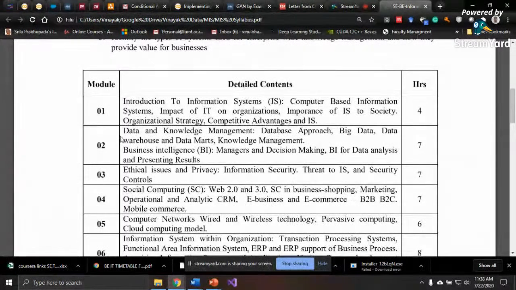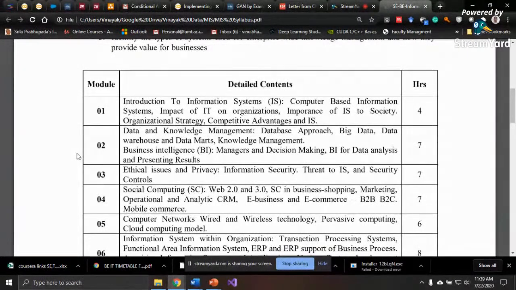We have seen that databases, or DBMS, database management systems, are an integral part of your information system. So why is the database approach there? What is big data? Big data is one concept, and data warehouses and data marts are another concept. In the next chapters, knowledge management will also come. Now we have data. From data, we extract information, and this knowledge we have to manage. We have to generate various reports. We have seen the routing of this information and knowledge to various endpoints of your business, and this routing should be automatic.